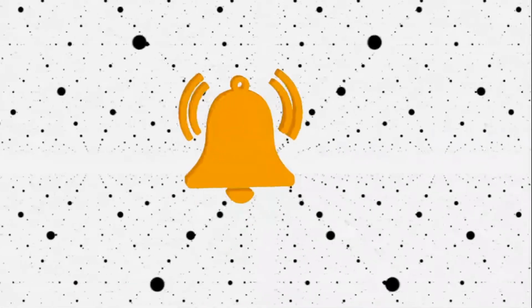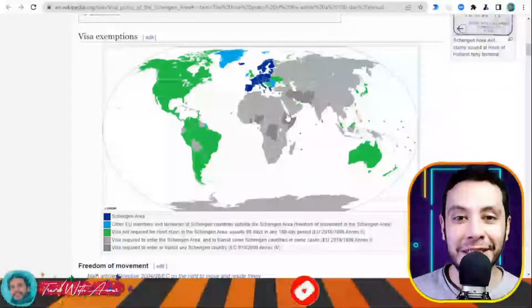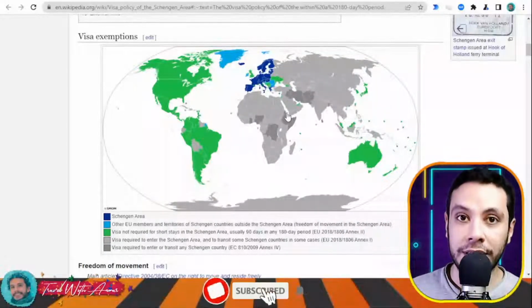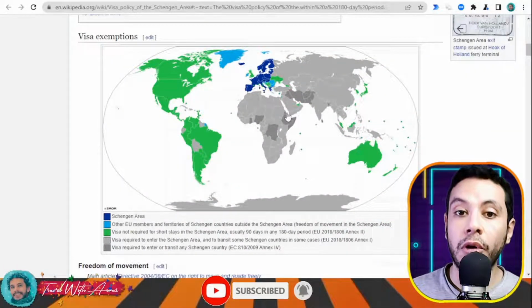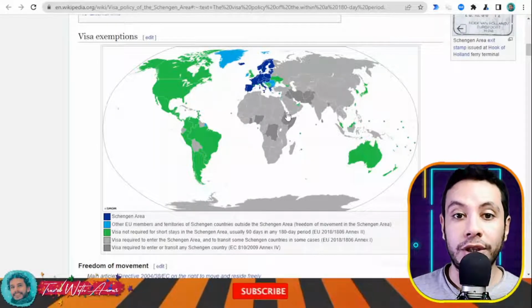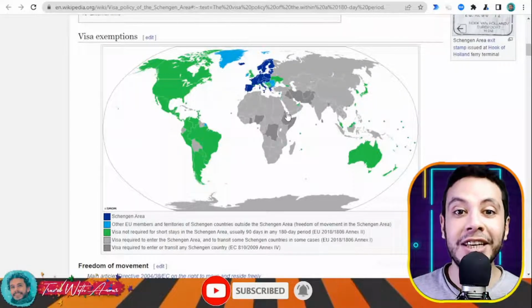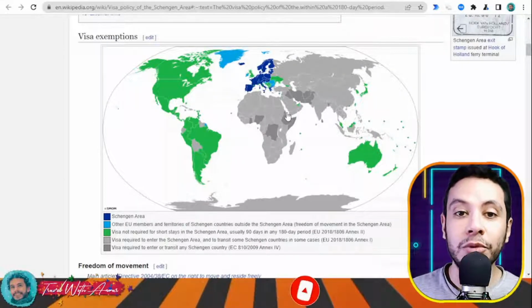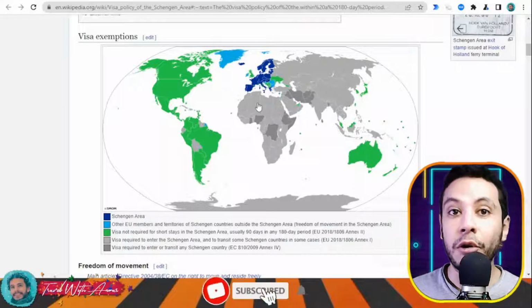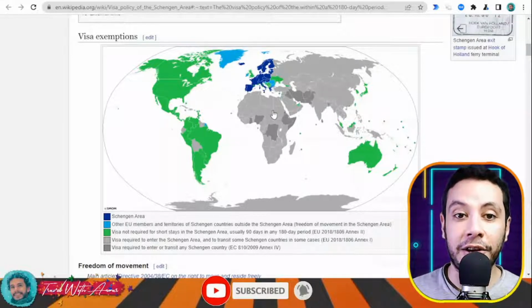So this is the visa policy map of the Schengen area. If you are a holder of a Schengen area passport, a Schengen area visa, or a Schengen area residence permit, then you are free to move in any country of the Schengen area.